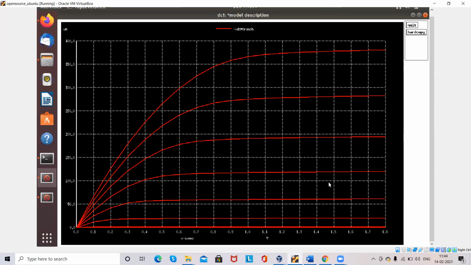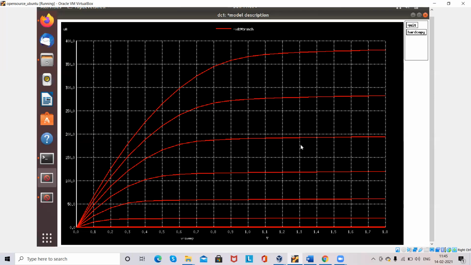For this transistor, the threshold voltage is somewhere around 0.55. So below the threshold voltage the device is off, so we are not observing any plot for VGS equal to 0.4 and 0.2. And you can see for 0.6 itself, it is in the cutoff region, there's a small current, and from 0.8 we can observe the plots.